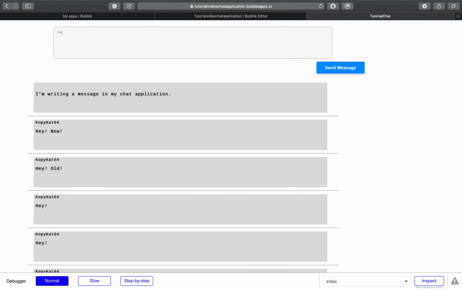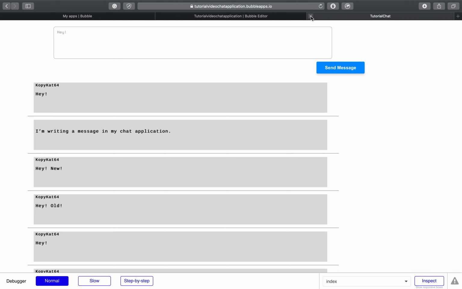Let's try writing in a message and seeing what happens. And wow, look, it worked. It displays the username, my username, above the message I sent. If another user comes on and sends a message, their username will appear instead. Okay, so we've done the first bit of this lesson. Now let's do the next bit.